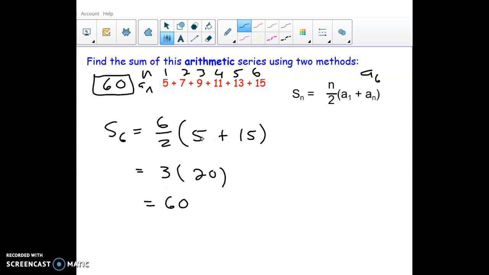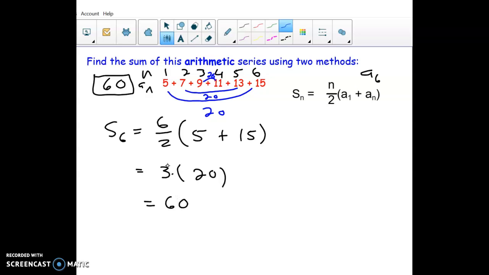If you want a little picture of why this formula makes sense real quick, we essentially have 3 20s. And if you look, this will be true of any arithmetic series. If you combine these two together, that's 20. And then you go in one from each side, 7 and 13 makes a 20. And then I ran out of space here, but the 9 and 11 makes one more 20. So that's why we essentially have 3 20s, right? You're kind of adding the pairs of numbers, and the number of pairs you have is half the total numbers in the sequence, 6 divided by 2. So we have 3 20 pairs. That's why we get 60.